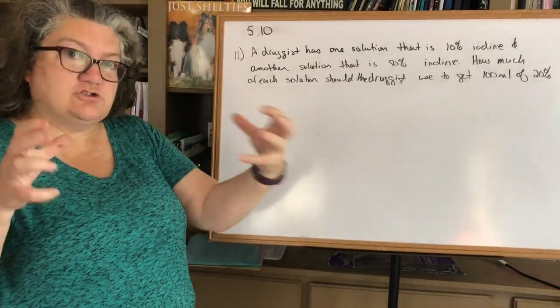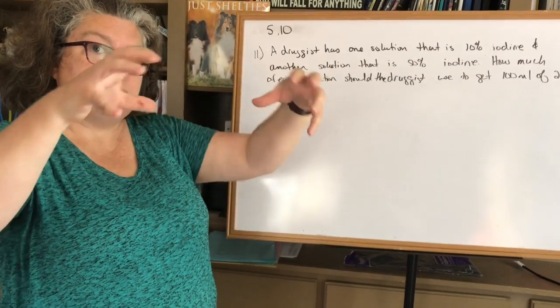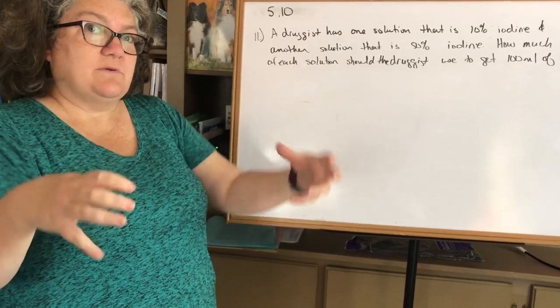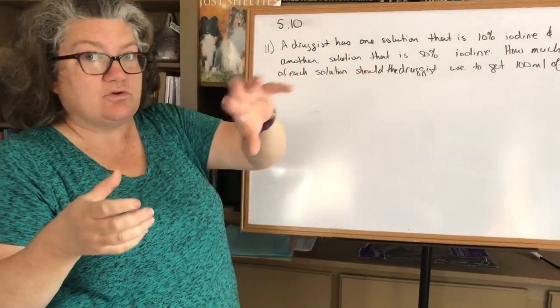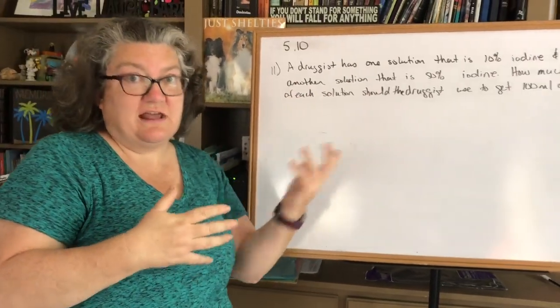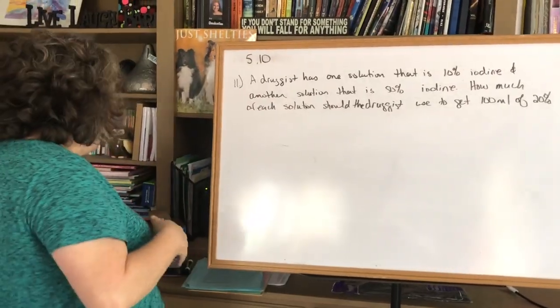So they're going to take those two containers they have and mix them together. But you don't mix them evenly. You have to know how much, like maybe a cup of this and 2 cups of this. I don't know. We just got to figure that out. Just so we get an idea of what's going on in the picture.